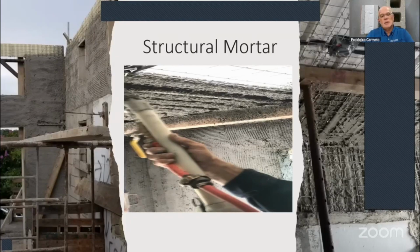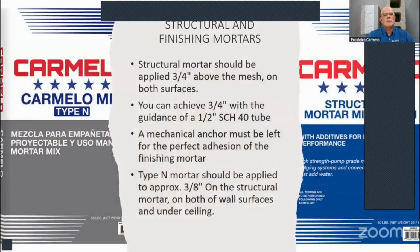In the States, most of the time people are finishing it real flat with the structural mortar, and then spraying a coating over it, a synthetic stucco, let's say. So again, the structural mortar should be applied with 3/4 inch over the mesh. If it's a wall, on both sides of the wall, and if it's a ceiling, then just underneath the ceiling.